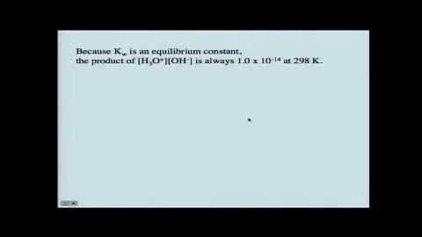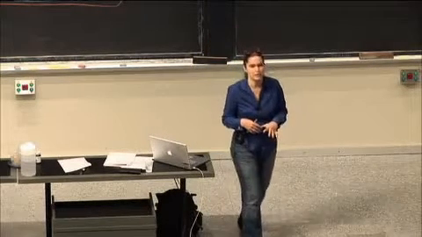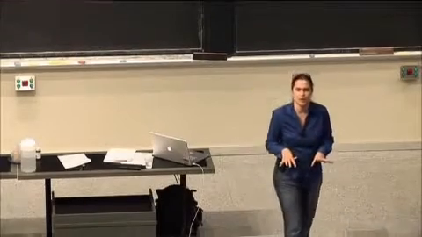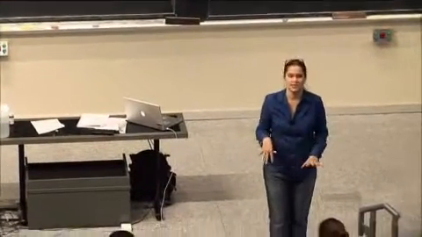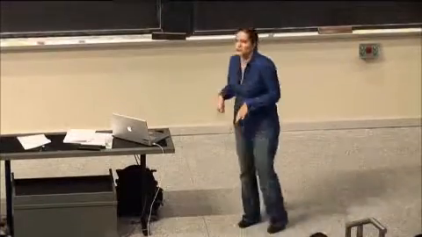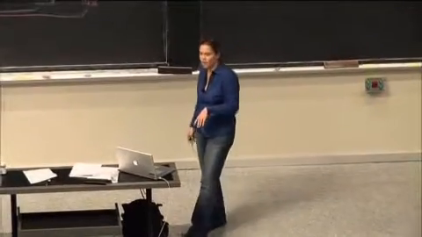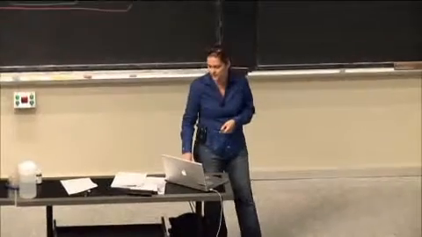So because Kw is an equilibrium constant, the product is always going to be equal to the same thing at the same temperature. At room temperature, or 298 Kelvin, it's always going to be equal to 1.0 times 10 to the minus 14, and that's why it's such a valuable number. And when we're talking about acid-base problems, you're almost always going to be at room temperature, just to not make life more complicated for you. So you can pretty much assume it should be in big, bold letters if the temperature is not room temperature, so that you can use these values.